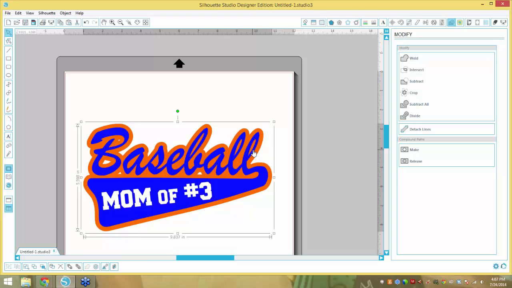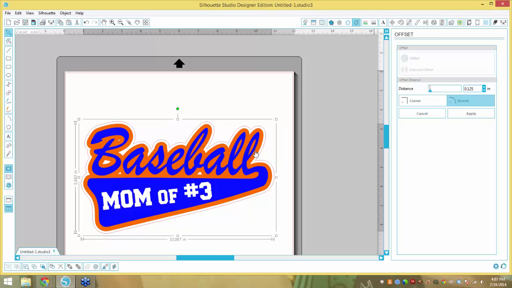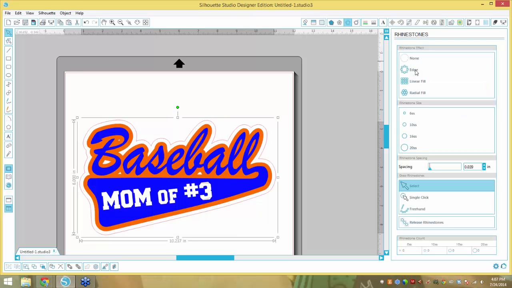So I haven't even tried this yet, but let me try something real quick. I'm going to go to my offset feature again. I'm going to do an offset of my orange right there, and I'm going to do an offset of 0.1. Now I'm going to come over here to my rhinestones, and I'm going to hit edge. Let's go SS10s and edge. See that?